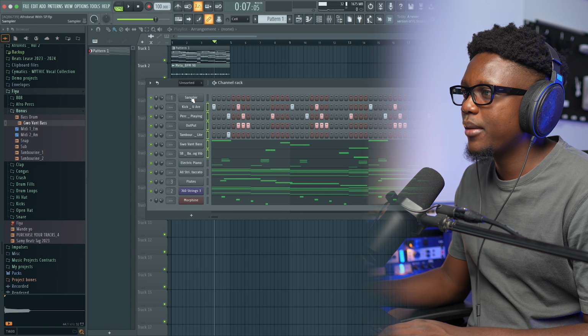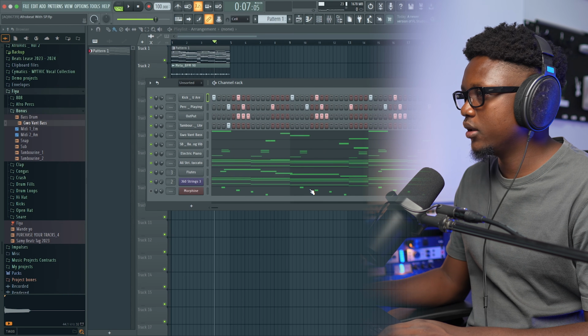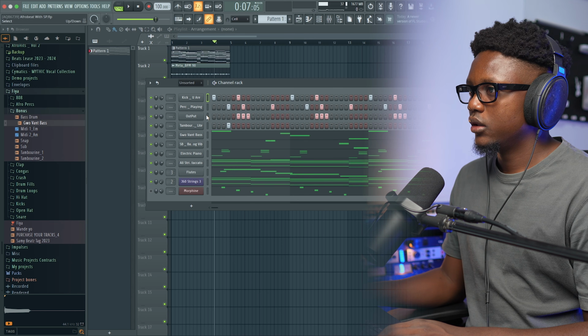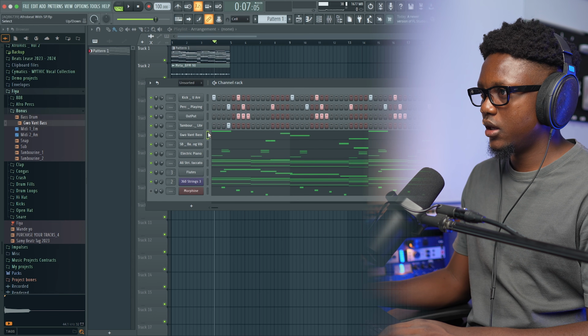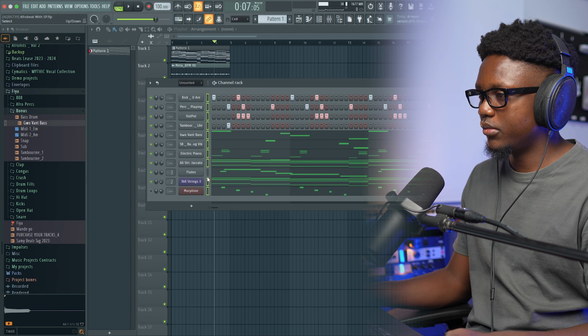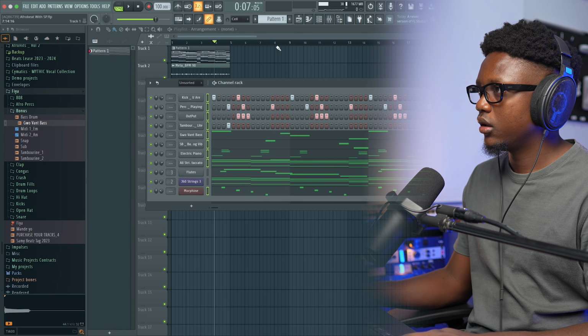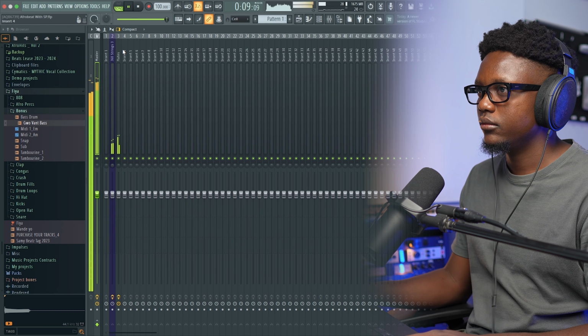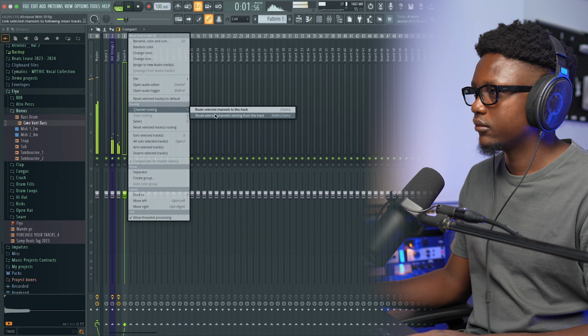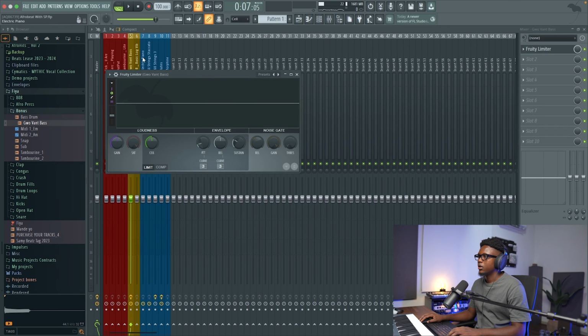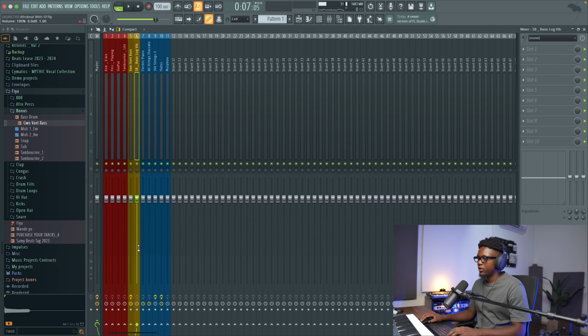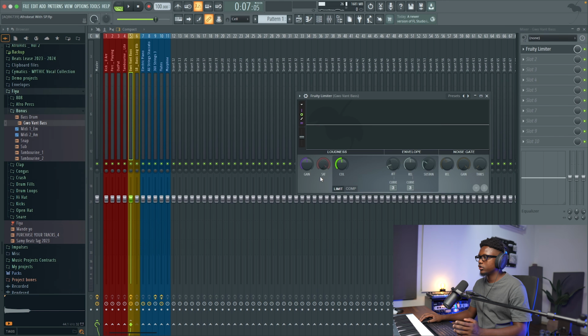Now I think I'm going to do some sidechain on the two of those basses. Let me send everything to a mixer track. And then we go to this one and we right click and sidechain to this track, and then we go here on our limiter, we adjust the parameter, go to compressor, and then sidechain to this.